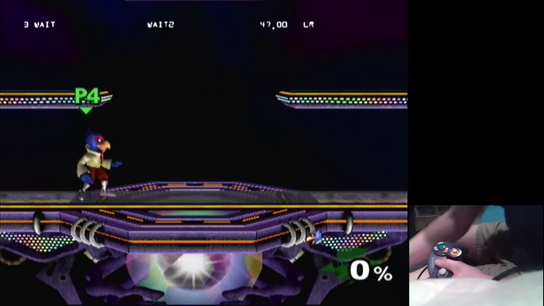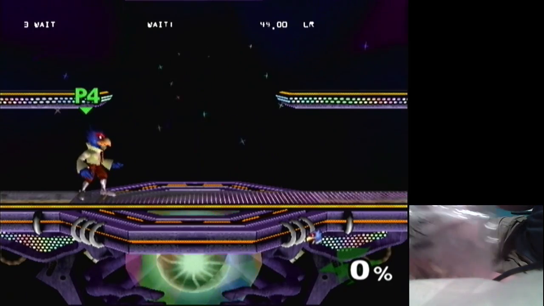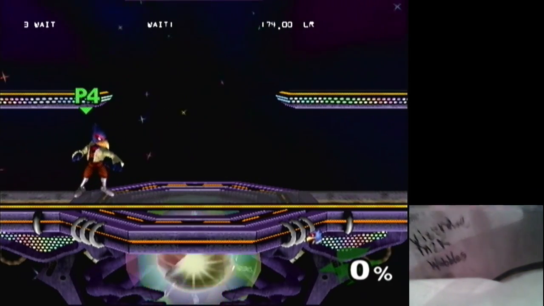I was at Smash and Splash this weekend, which was a tournament at Key Lime Cove. I got Wizrobe and other people to sign my nuts.